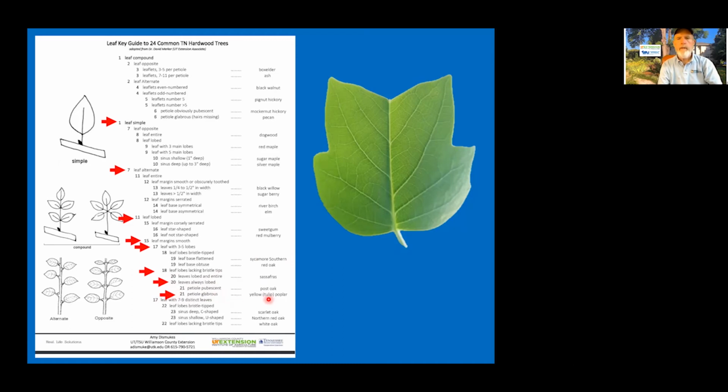So then finally it came out with tulip poplar, and that was the right answer. So you can see we had to make a lot of decisions right here. And sometimes if you make a wrong decision, you have to go back and figure it out. So it's not that easy peasy.